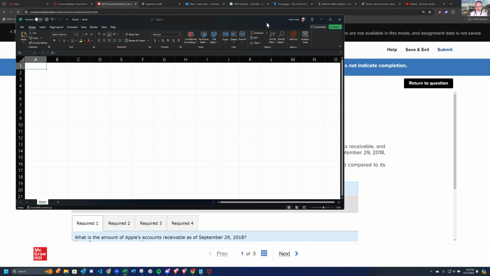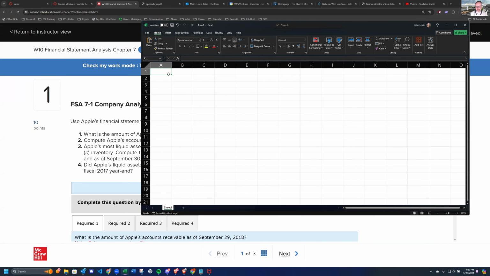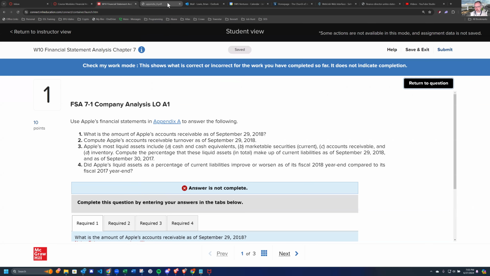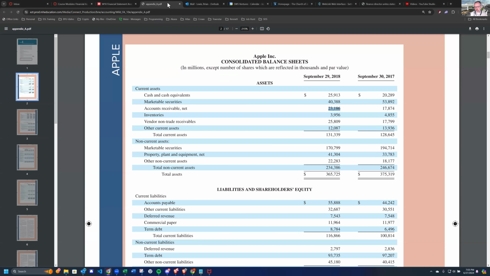So let's go ahead and put in Apple's numbers for receivables. We have receivables, because it's called AR. And we have 2018, and it looks like we also have 2017, right? Yep.